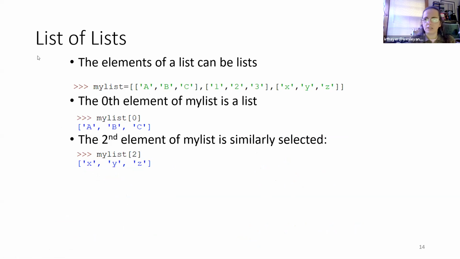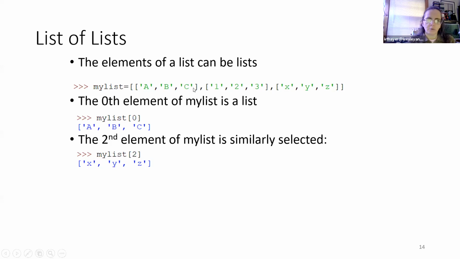Okay, list of lists. This is a really useful thing for many of your projects, as I mentioned earlier on. So the elements of a list could be a list. So why stop at only having one list? You could have a list inside of a list. And so this is actually a common theme that we're going to have throughout Python, is having a type and then putting some type inside of another type to build up more complex ways of representing information.